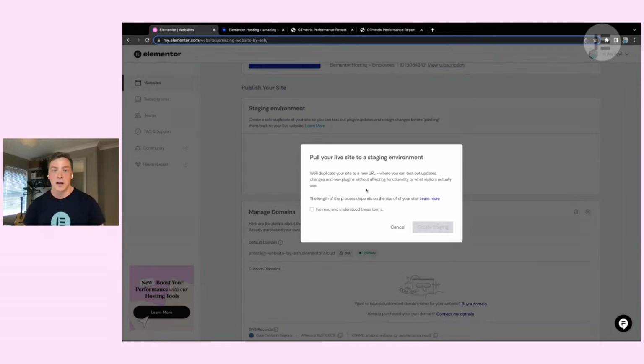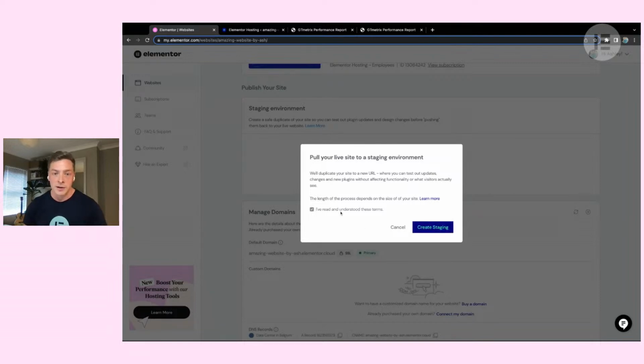It's going to inform us what this is doing exactly. It's telling us that it's somewhere that we can test out our updates and new plugins without affecting our live website. So this is extremely valuable for anybody that manages a website. We now have a way to test absolutely everything, even if it's just a simple content change, or whether we are installing a new plugin or applying an update. We now have a safe area to do that in. We can test everything before it's live to our customers, to our viewers.